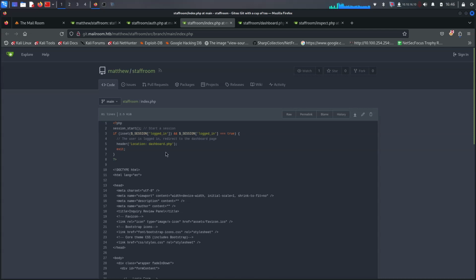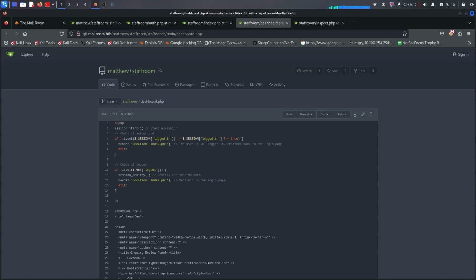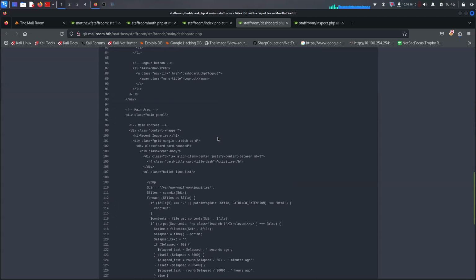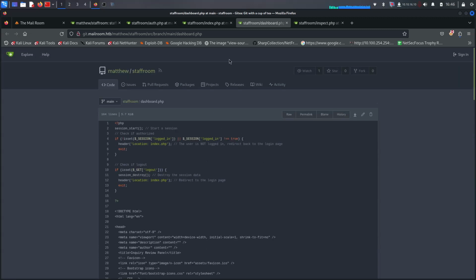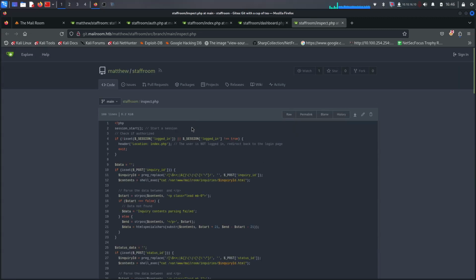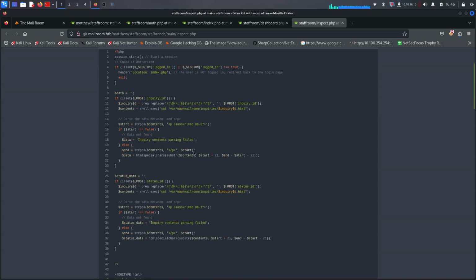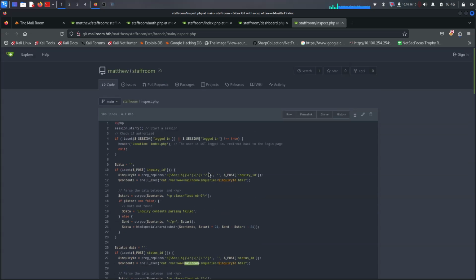Right here on the index.php, we are seeing they are just looking at what can be accessed here. It's not too important, I think, but should we grab it as something cool? So let's check inspect.php, and there we just know that they're working on where the mailroom is, so that will maybe be important.